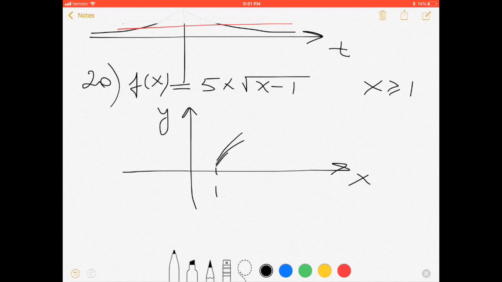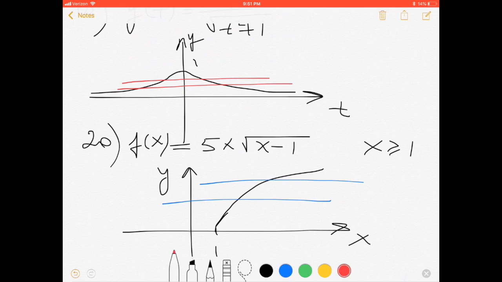This means something like this. Something like this. Can you see? Any horizontal line intercepts this graph at only one point. This means that for the first example we say no, the function is not invertible. For the second we say yes. Okay.